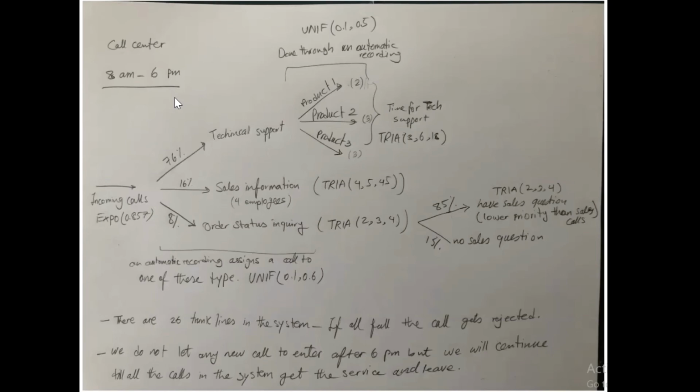This is a very, very important characteristic that you are going to learn how to model, because it's a characteristic of a lot of the systems around us. For example, a barber shop or a supermarket. At some point, they close the doors and do not let any new customer come in. However, they continue working till all the customers already in the system get the service and leave. We are going to learn how to model these types of systems. Okay, so this is the structure of the model. Is there any question on the structure before we start the model?